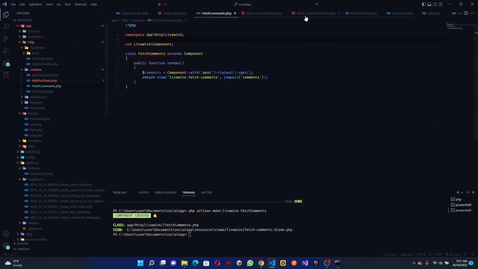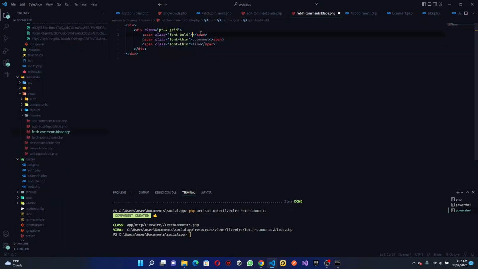Then when we have fetch comments here, we are gonna create username by doing comment. Okay, is it for each actually? Let's try this in grid. Let's paste. So we're gonna do this.